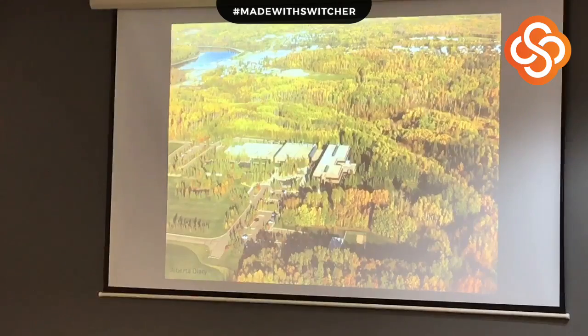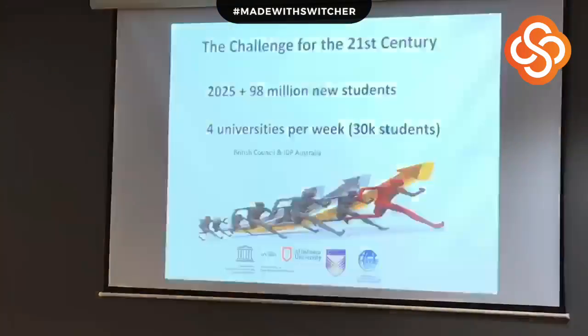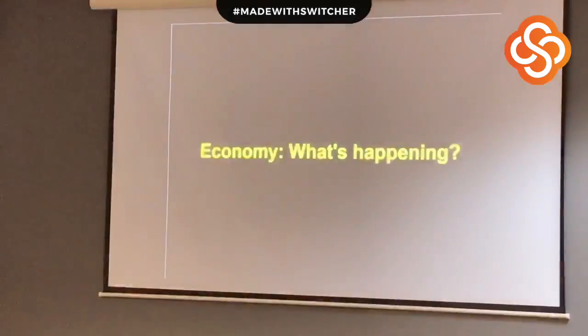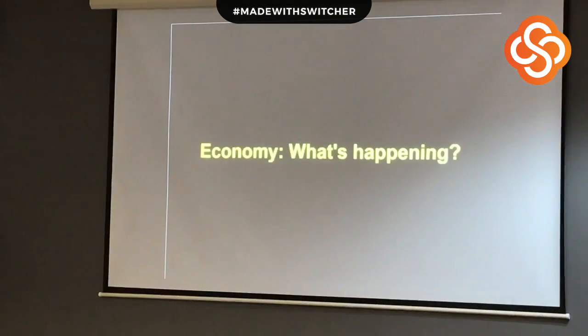But this is our university campus. We do have summer, and it is nice weather in Canada in the summertime, so it's okay. And we've talked about the challenge. I won't mention it again, but it's very important that we find ways of dealing with this problem of how to educate all of these learners. I'm going to go back and explain how we get to this situation today with the economy. And I believe we need to have a real understanding of what the economy is like and what's happening.